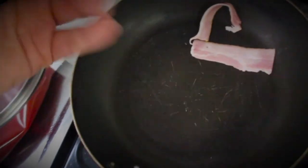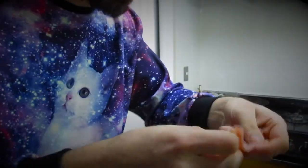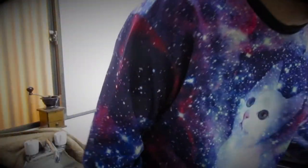It's garbage. Ow! Look at it. Do you see it? Look. It's not even... It's sliced ham. This is sliced ham. This is not what bacon is supposed to look like! Why can't they figure it out? Why can't they figure out what bacon is?